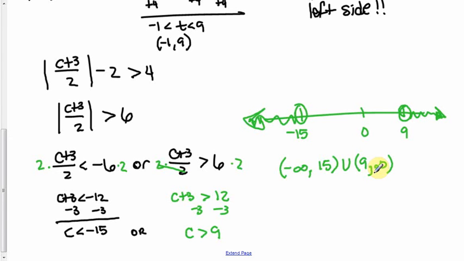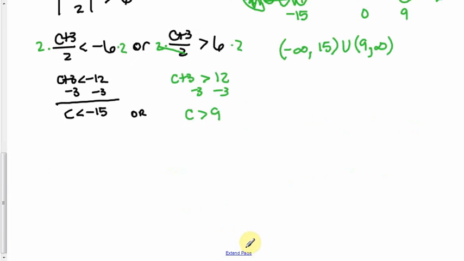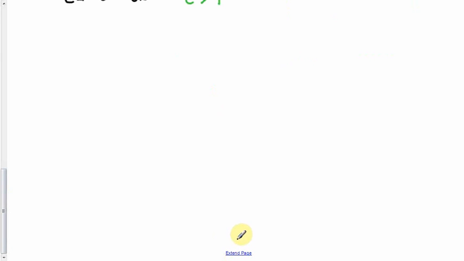I'm not going to show you concept 2, which is solving by the test point method. I don't really see the need in that when you can simply use the beginning and the notes and the rules that we got up there. Just always keep your absolute value on which side? The left. So if it's not on the left, you need to put it on the left.